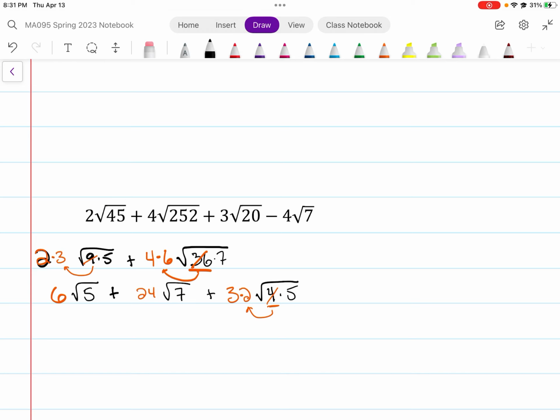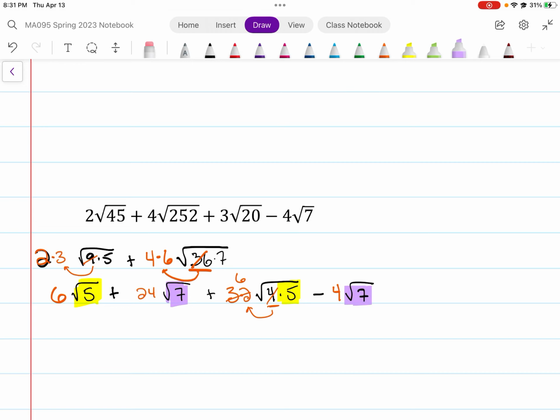And then the last one is minus, I'll do this one in orange just so I'm staying consistent, square root of 7. There's nothing more I can do with that. All right, so I'm going to go ahead and fix this so I don't have to rewrite the whole thing. I'm going to fix this 3 times 2 to be a 6. So this 3 times 2 is 6 right here. All right, so now I've got square root of 5 and square root of 5 right here. And then I've got square root of 7 and square root of 7.